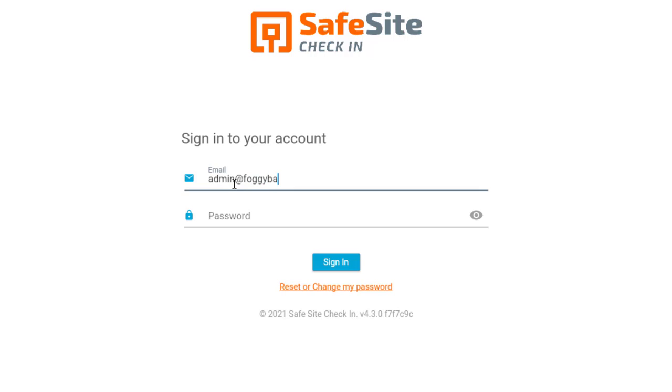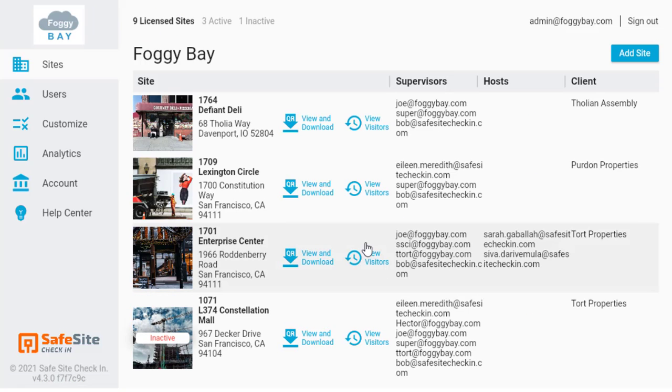Now let's take a look at the Admin app. This is accessible only to users that are defined with the administrator role. The Admin app has an Actions panel on the left side to view and set up various items. The top of the page shows the license number of active sites that your company has purchased, and also shows the number of active sites and inactive sites in use. An active site is one that allows check-ins. An inactive site is one that does not allow check-ins, but is still available to view the event history log.